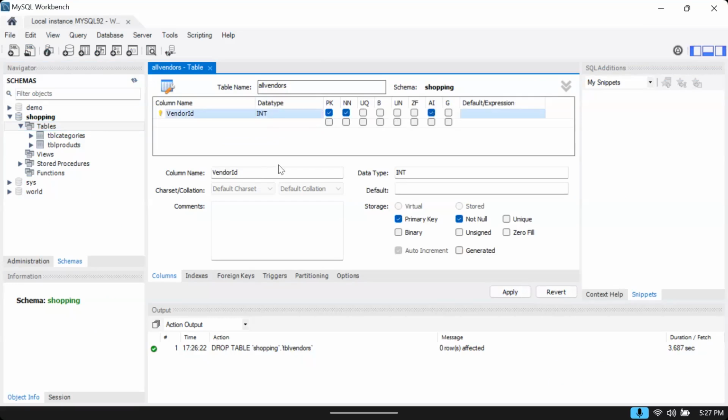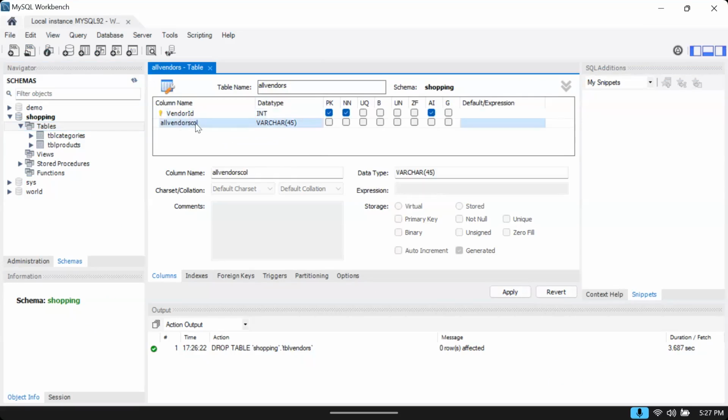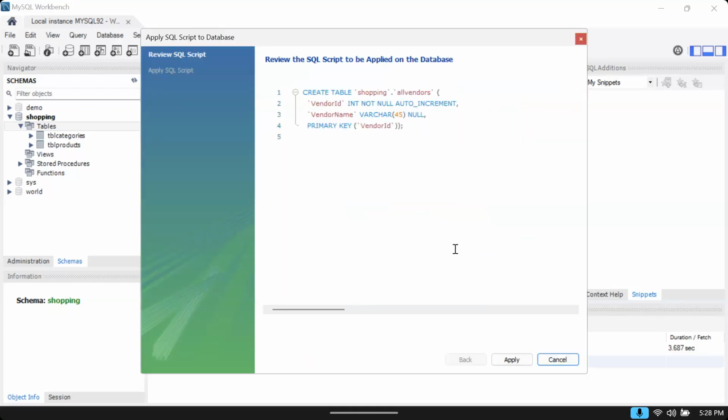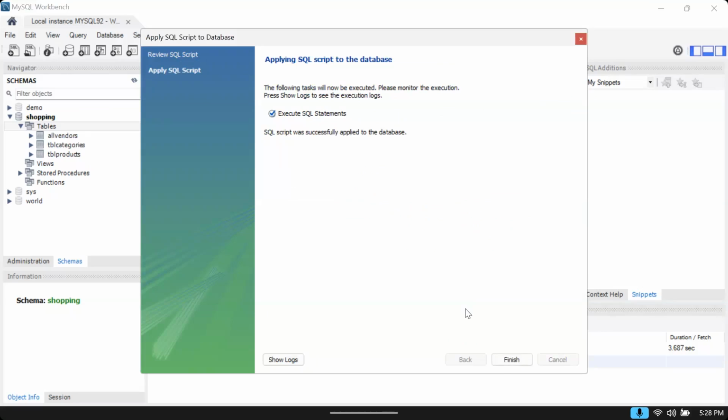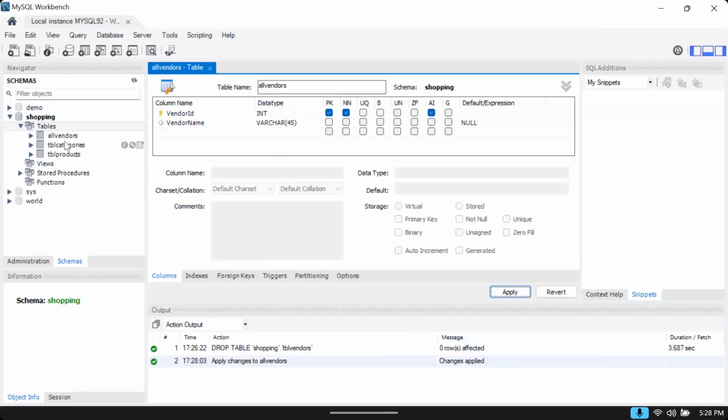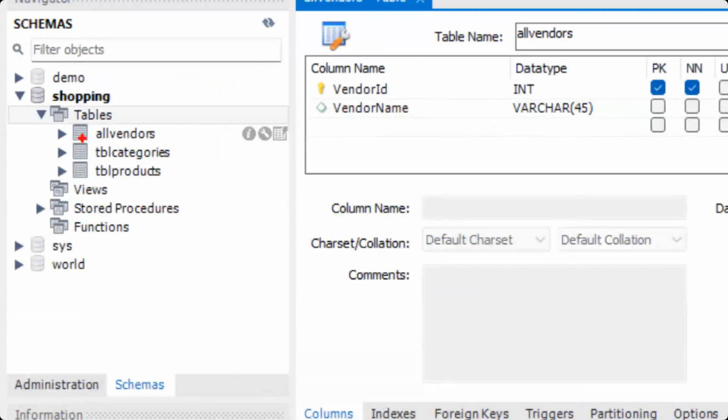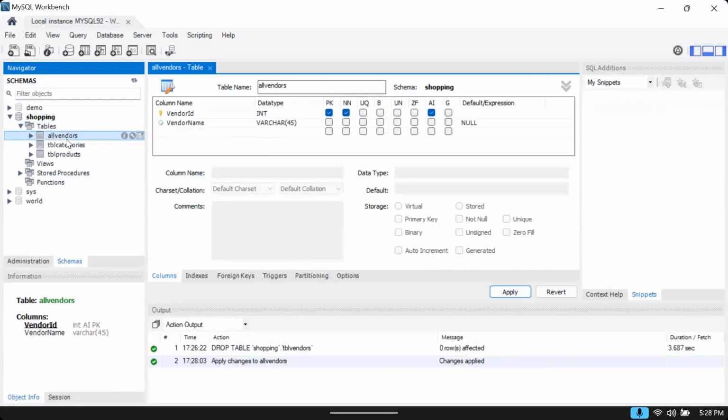Then vendor name, it's varchar, fine. So vendor ID and vendor name, two fields are there. Let's insert. It is having some vendor ID, vendor name.